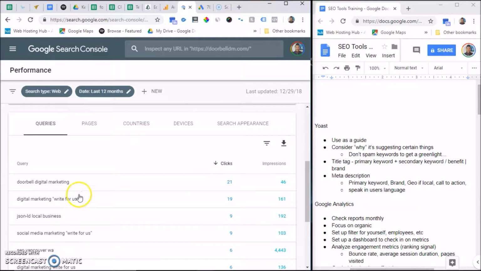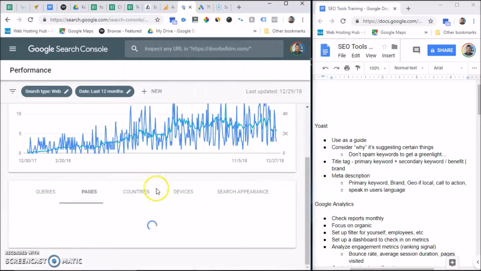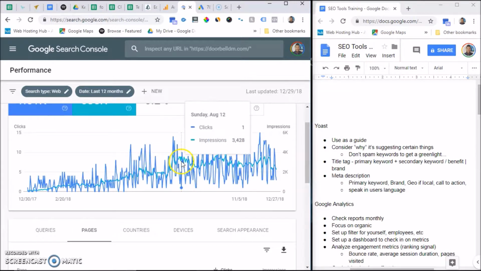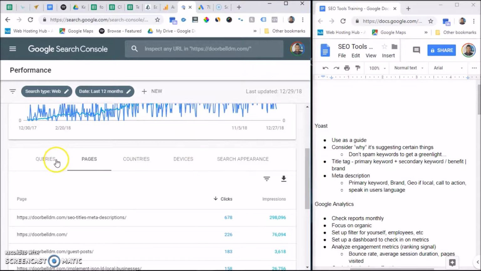It tells you how people are coming to your site, which phrases they're typing in, which pages they're landing on, the devices that they're using, which countries and regions they're from. And so this can just give you a better understanding of not only what types of content are driving these users to your site, but also how to optimize that content.